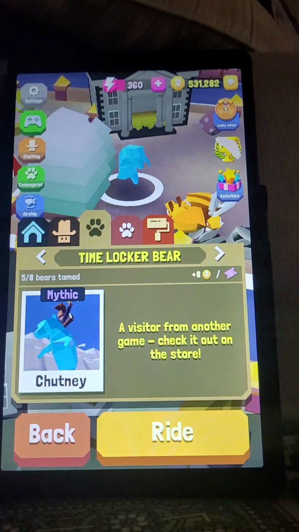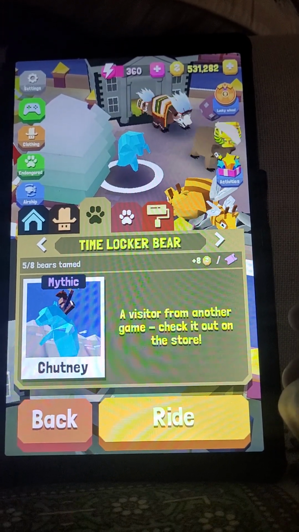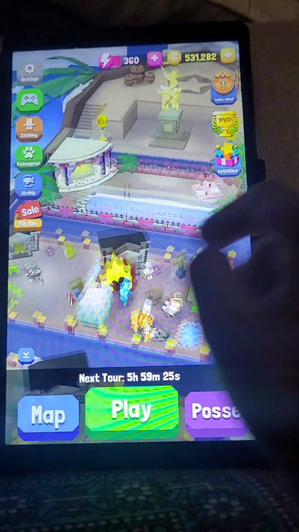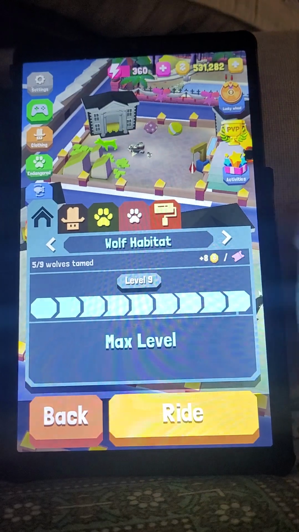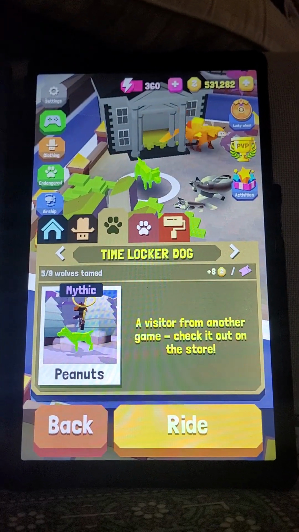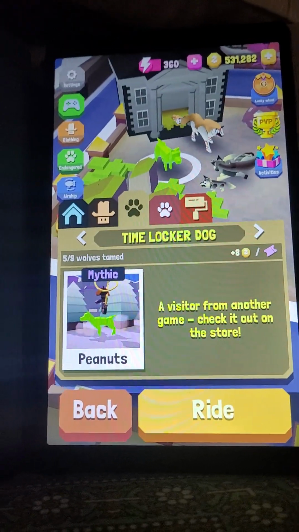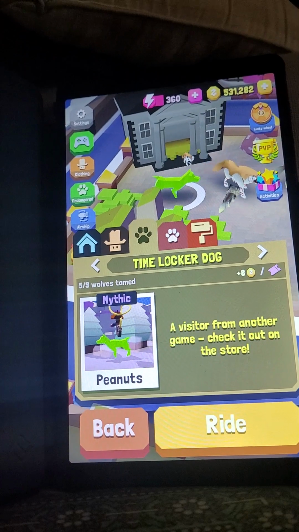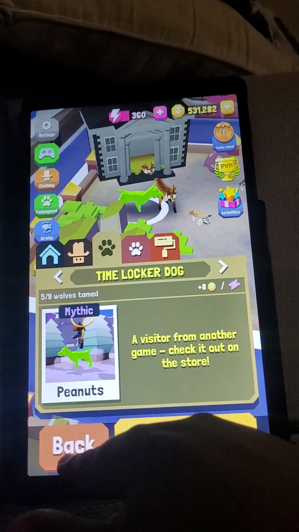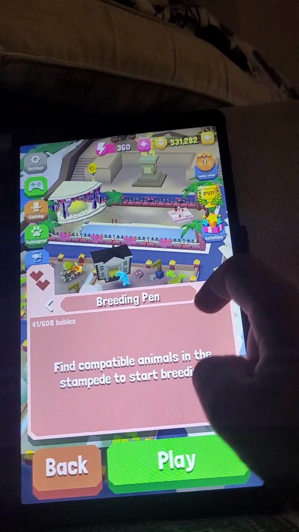Here, I want to show you the Time Locker Bear. That looks like a ghost bear. Oh yeah, we also have this. The Time Locker Dog. And his name is Peanuts. There's also babies in this game.